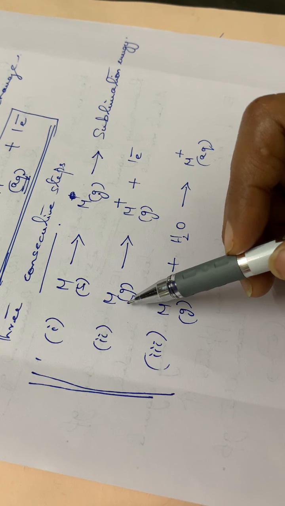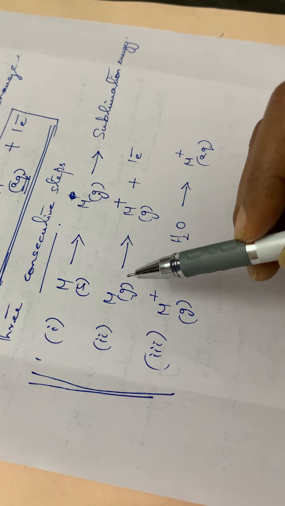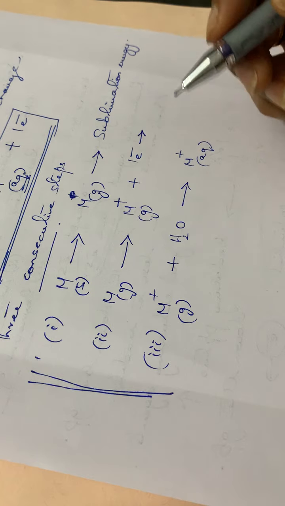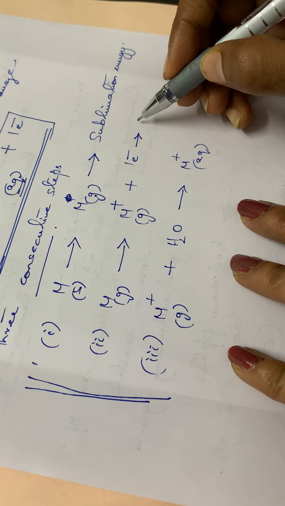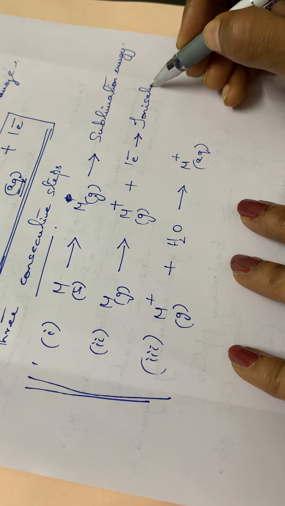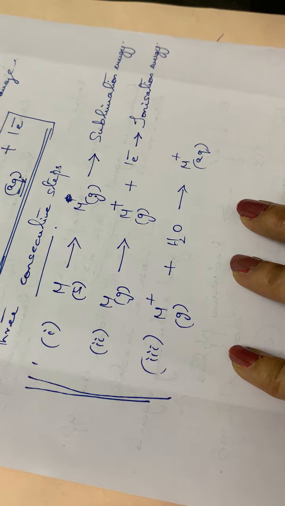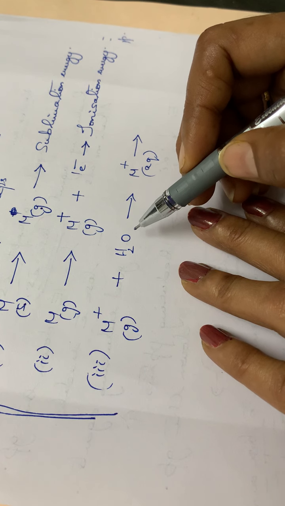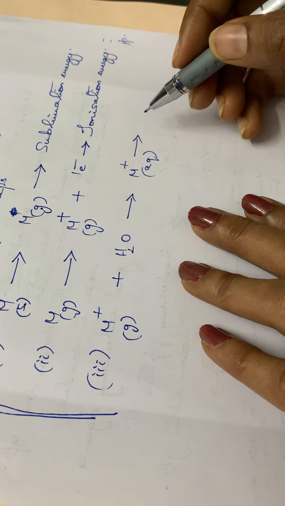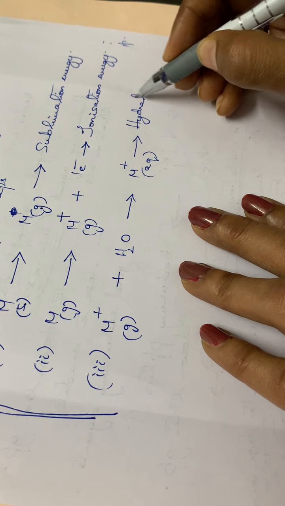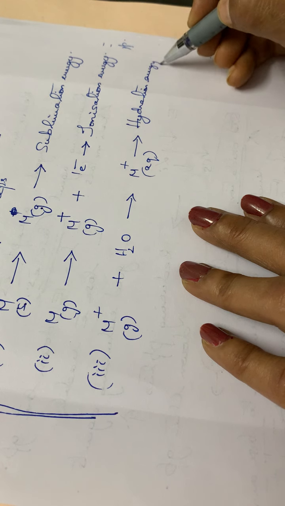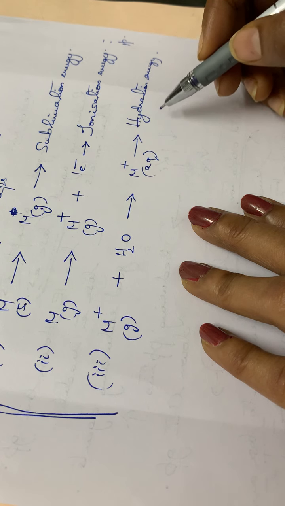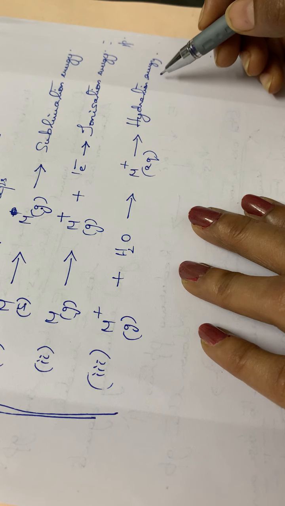Then the next step, see here, the metal in the gaseous state is ionized, isn't it? So 1 electron is removed from the gaseous state. So what is the energy involved there? For ionization, or for the removal of 1 electron, the energy required is called the ionization energy. And see here, in the third step, the metal is combining with water, isn't it? Or it is going to the aqueous state, and so the energy is called the hydration energy. Here some energy will be liberated during this step, and this energy is called the hydration energy.